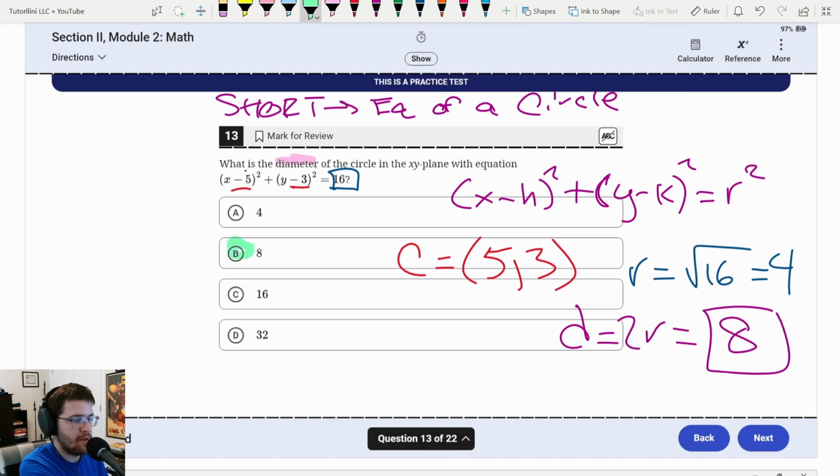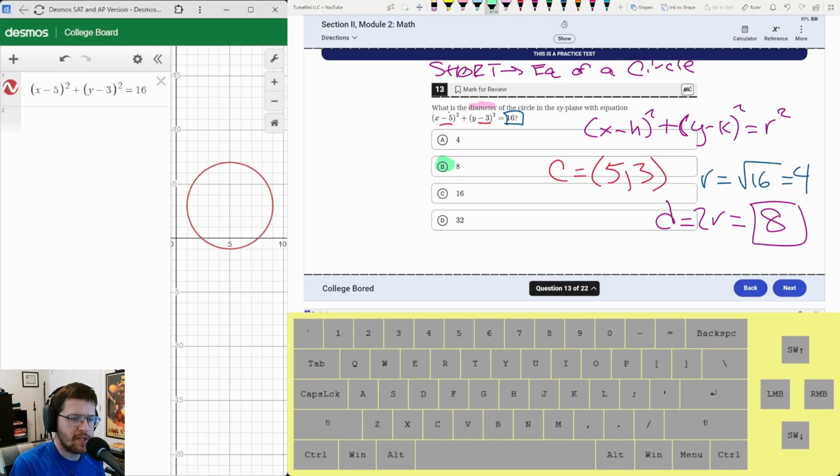You could figure this out pretty quickly on Desmos. Let's go do that. Okay, guys, I just want to be clear. I'm just doing this for the sake of thoroughness. This is not faster. Like, you should not do this. You should just do it by hand, at least for this one. There might be a problem in the future where this is more helpful.